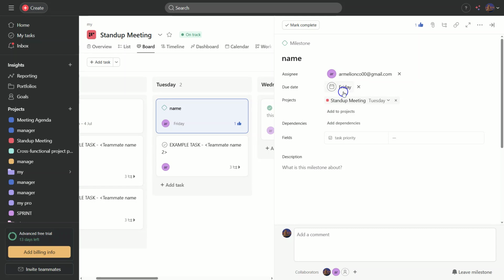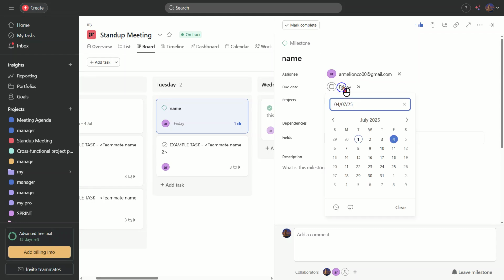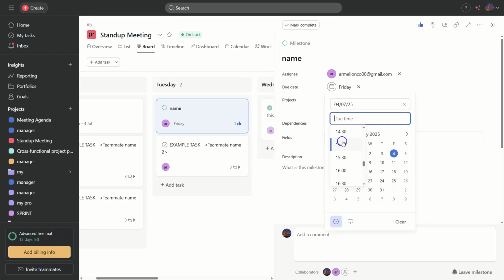Now that we've selected the task, click on it to open the Task Details panel. Here, you'll see an option that says Add Time. This is where our main action happens. Click on Add Time to start the time tracking process. The reason we do this is simple. You want to know exactly how much time you're spending on each task. It's a great way to understand your productivity flows and manage your workload.